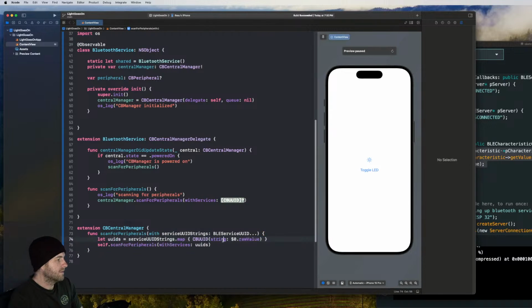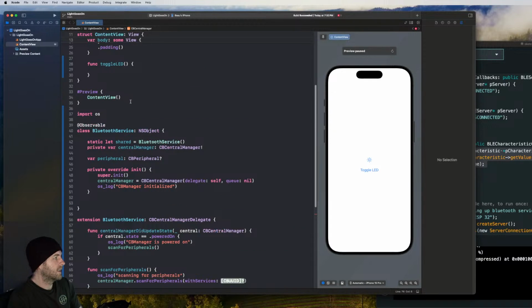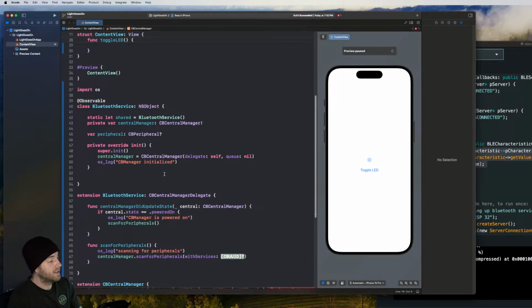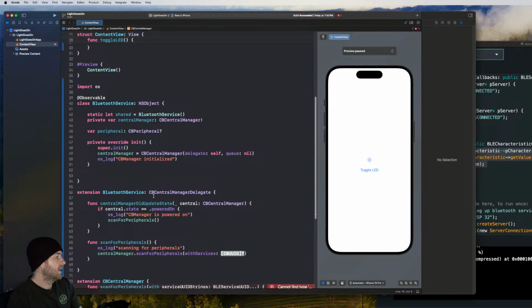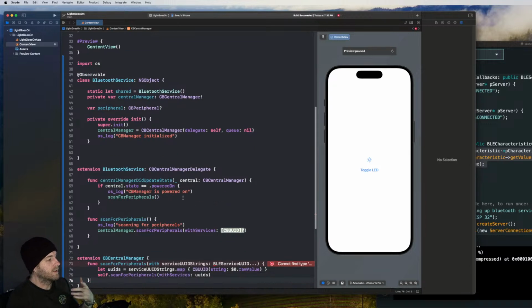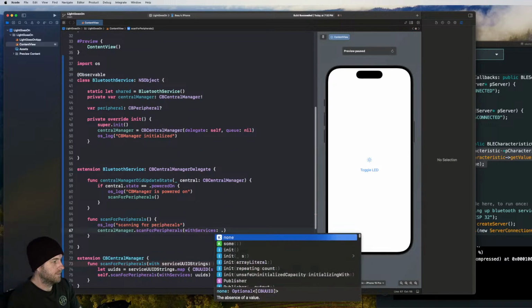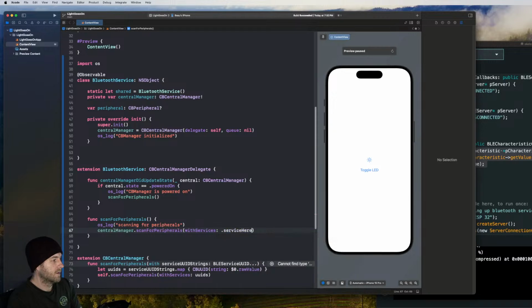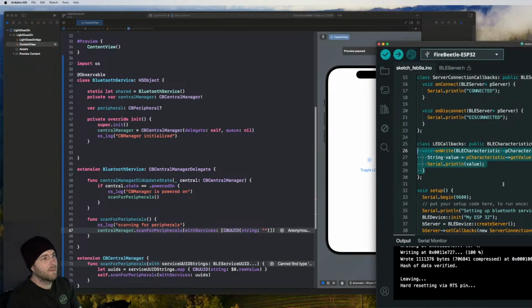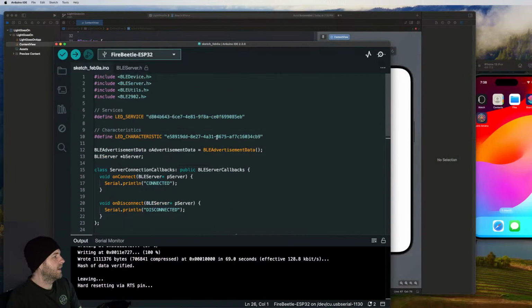And this will just create a CBUUID string with the, because what I'm using in my other project, instead of just declaring the UUIDs for the characteristics and services, I've put them into an enum so that I can just do a dot service. Okay, but let's just pass through the CoreBluetooth UUID, and this service string here, we've got to pull from our file here.